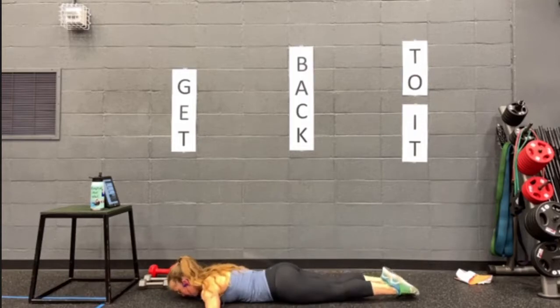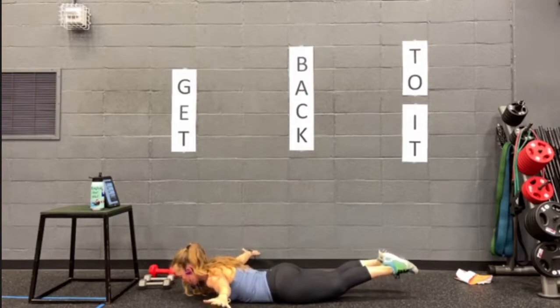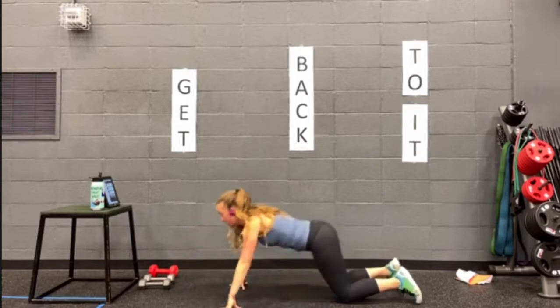T-man holding it for 20. And three, two, and begin. Squeeze the glutes, inner thighs. Feel that mid-back and lower back working. 10 seconds. Three, two, and awesome. Hopping on up.